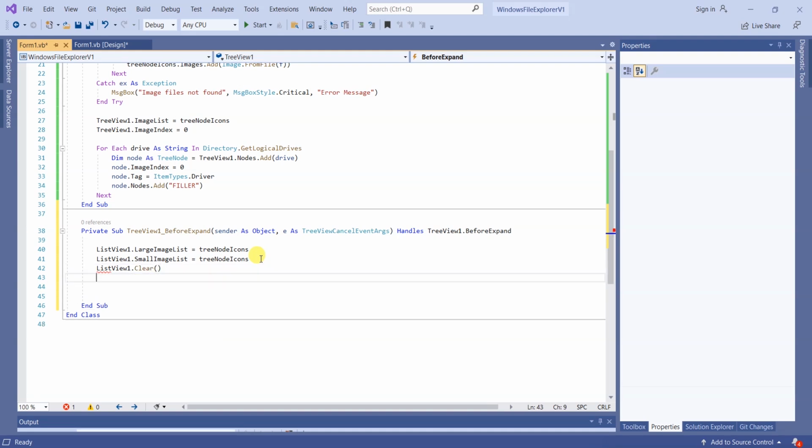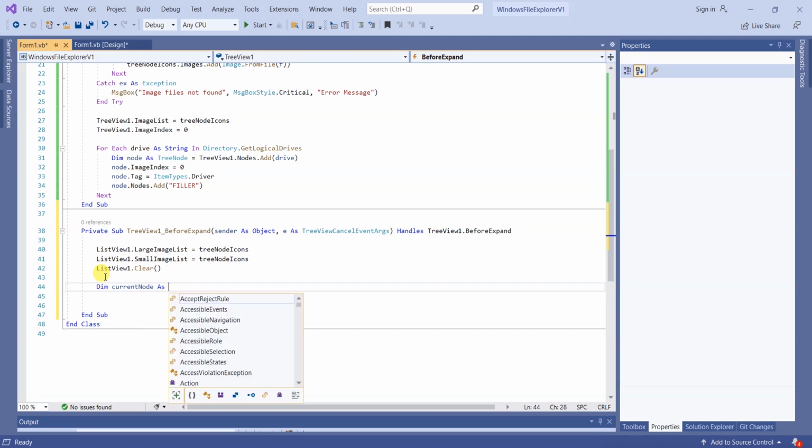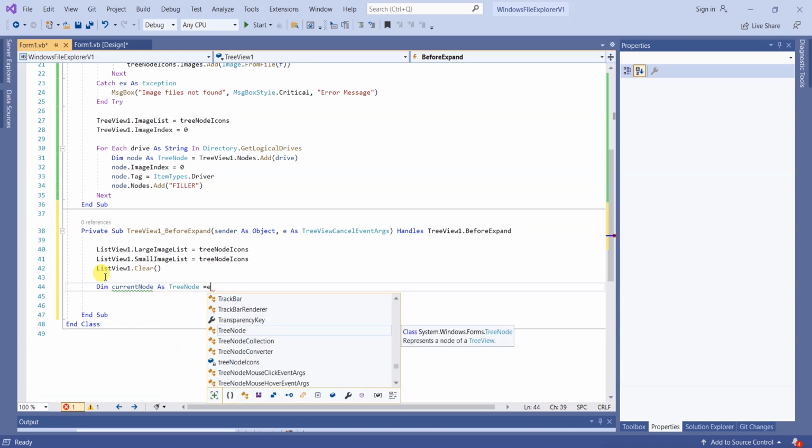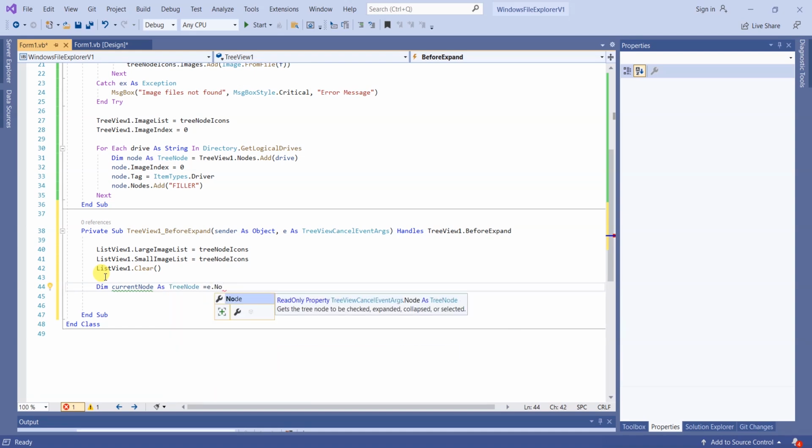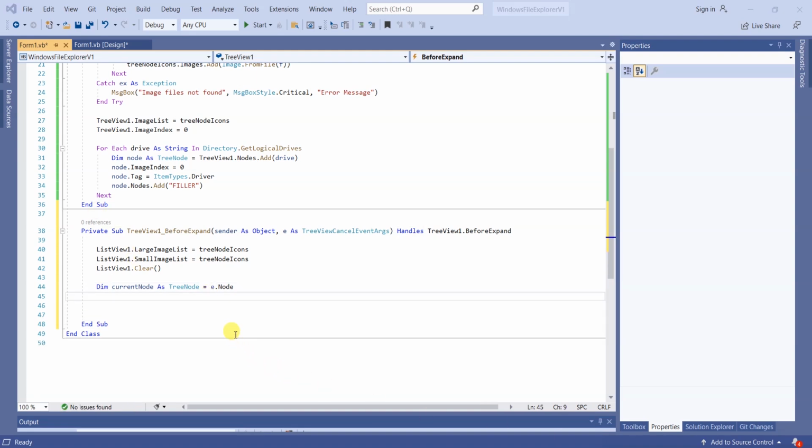Okay. Now I want us to get reference to this event variable. And this event variable is a TreeNode variable. So let's Dim currentNode as TreeNode equal e.Node, or the full path from the node event.